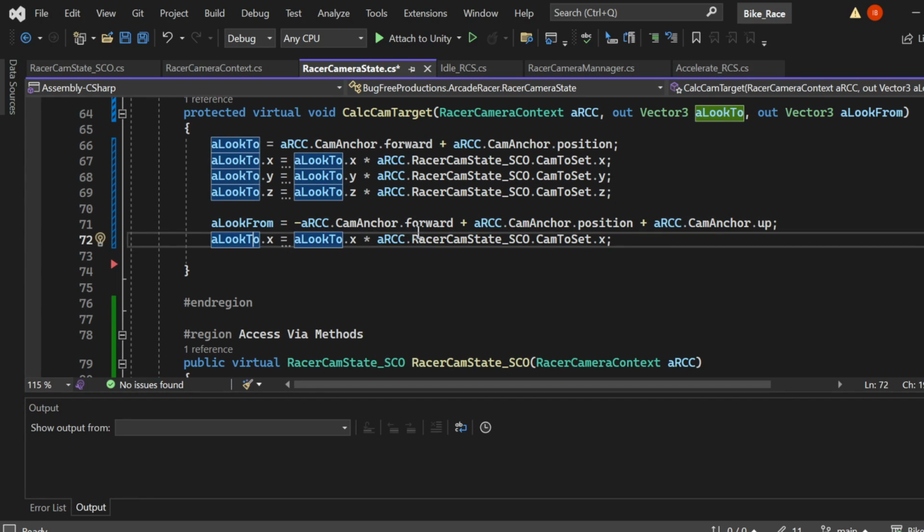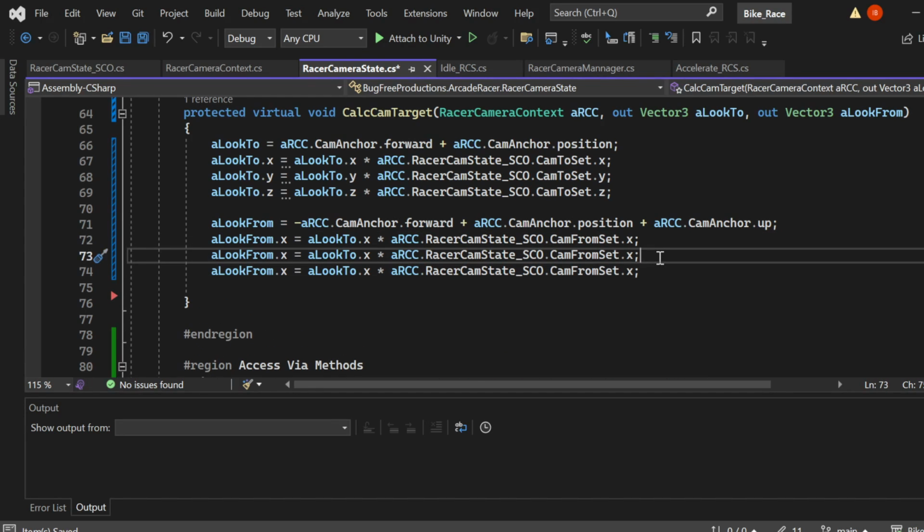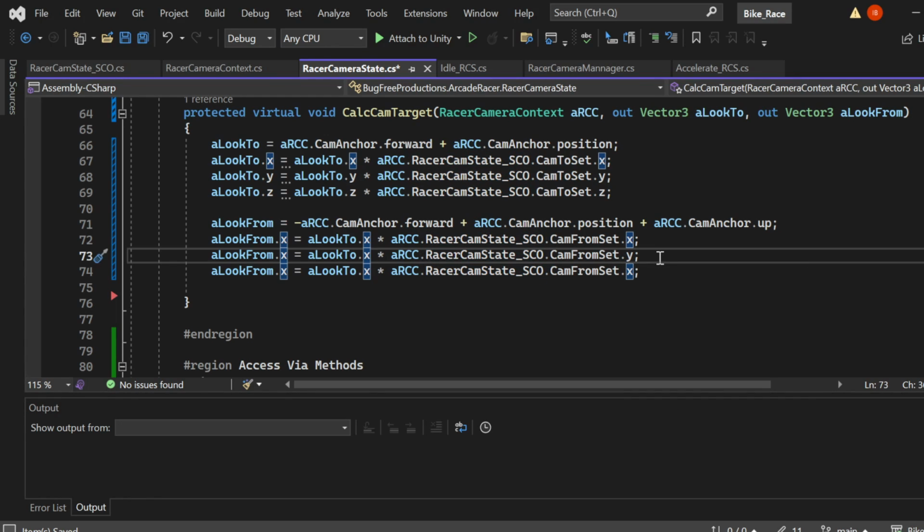So look, a look from x to cam set x, and this is going to be changed to cam from set, and we're going to go 3 times, and we're going to go y, y, y, like we ask ourselves all the time.